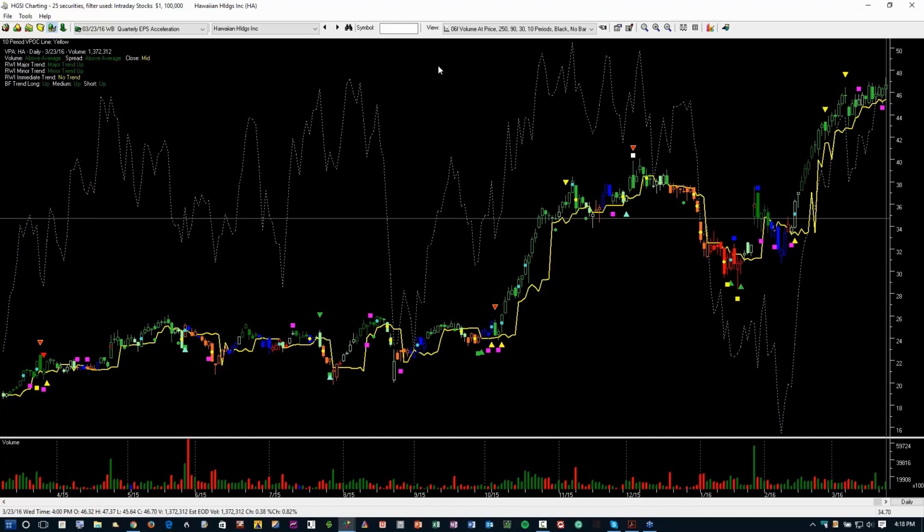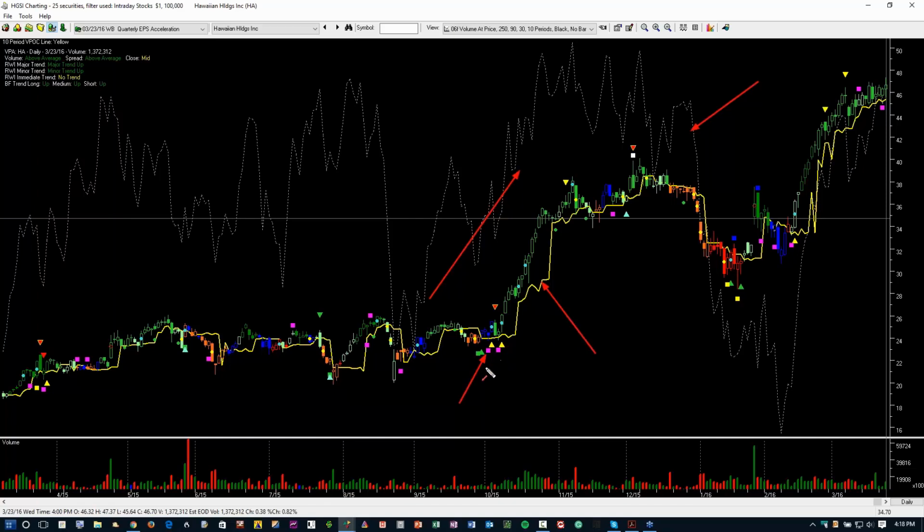And I thought I would incorporate not only the industry group right here, but this is the 10 period volume point of control line, and of course we have the VPA flags. And my thinking is that if the group is moving up for one confirmation, and over a 10-day period, which is a relatively short period of time, if the price is above the 10-period point of control, that the bulls are in control of that stock.